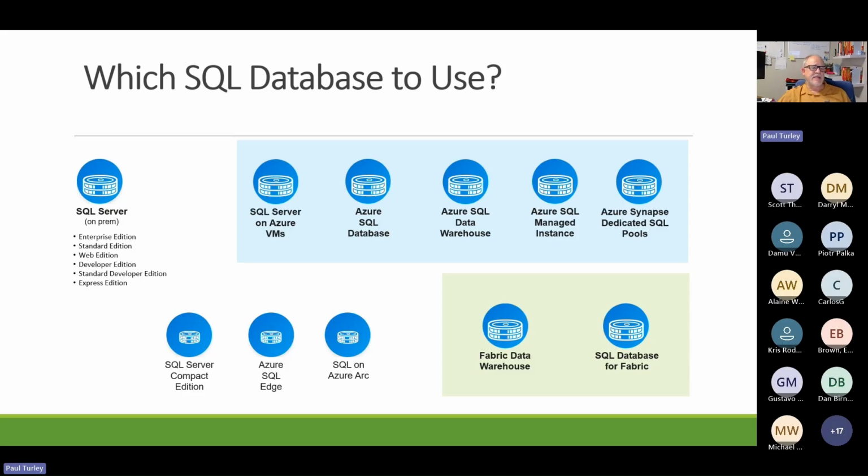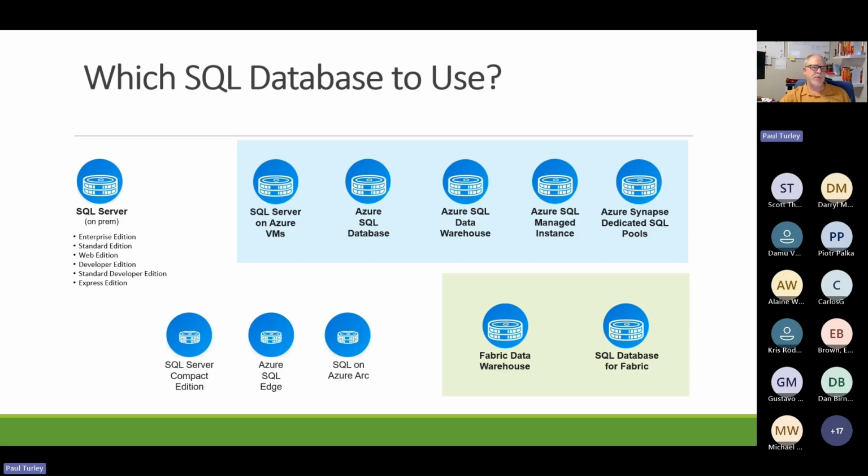The SQL Server engine has been around for a very, very long time, since the mid 90s. Then we kind of graduated to SQL Server on virtual machines. So you can install SQL Server or use a templated VM in the cloud with SQL Server pre-installed on it. Then we graduated to SQL databases in Azure.